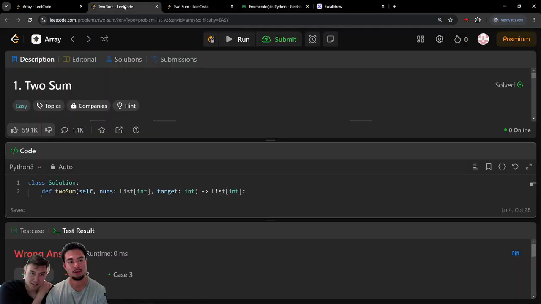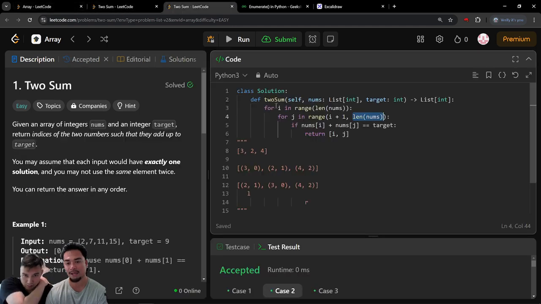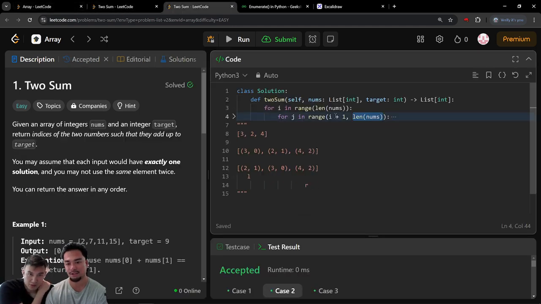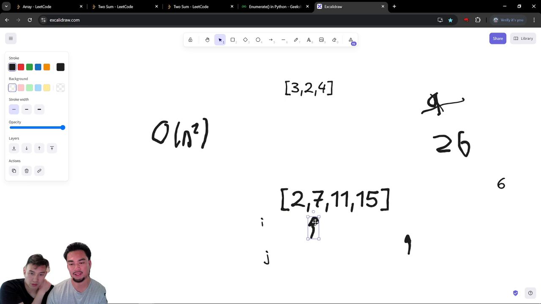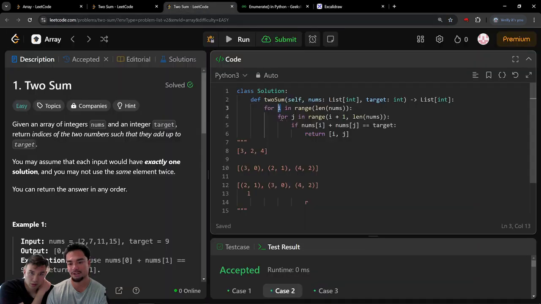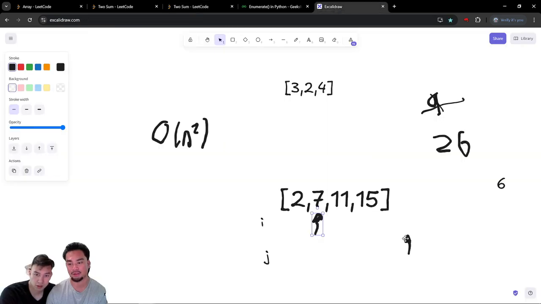Now we pretty much go back into i. It goes into the loop again, and it ditches the context from before. Now i is equal to 1 because it's moving into the next element. So we move that here. Now this for loop instantiates again, right? So where does it start for j? It starts at i, and then we add 1. And then now the loop starts running again.